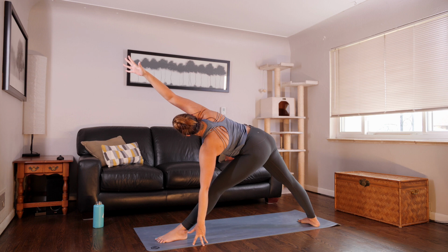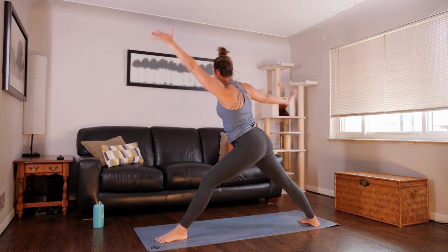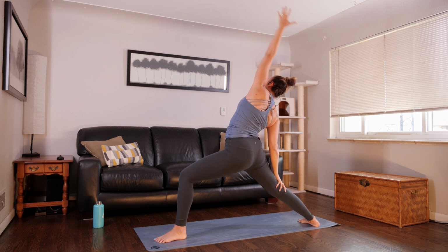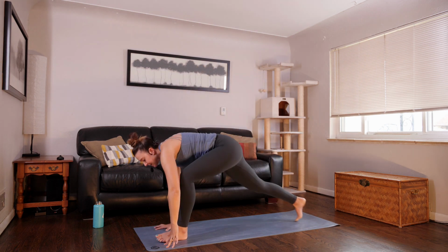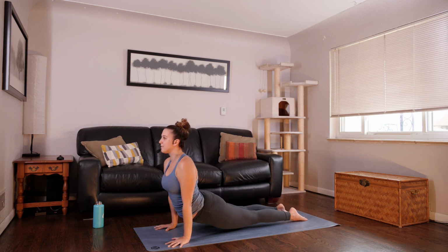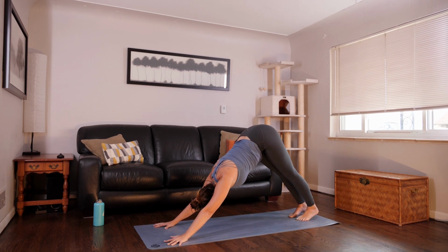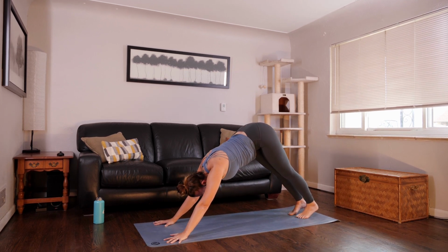Inhale, right arm forward. Exhale, left arm forward, reverse. Inhale, full breath. Exhale, chaturanga or not. Big breath in and down dog. And sigh it out.